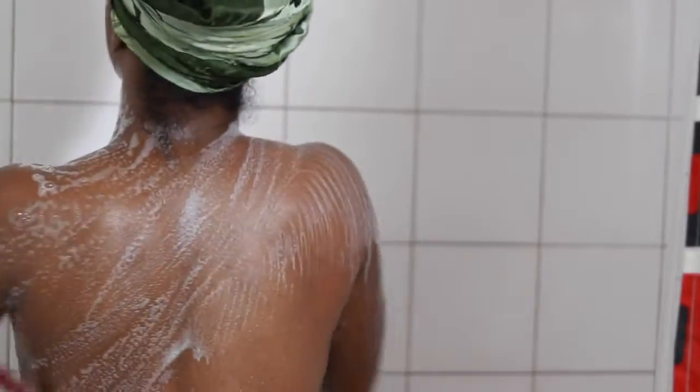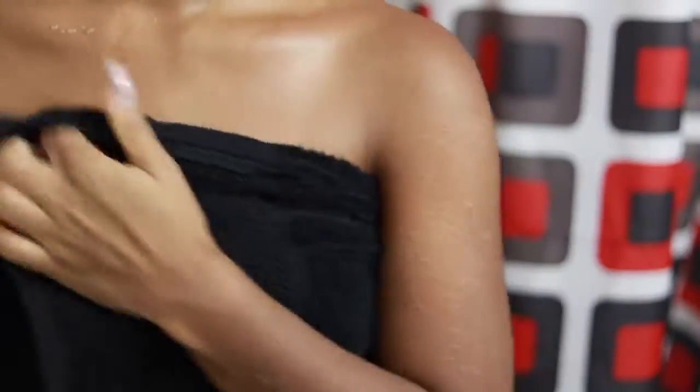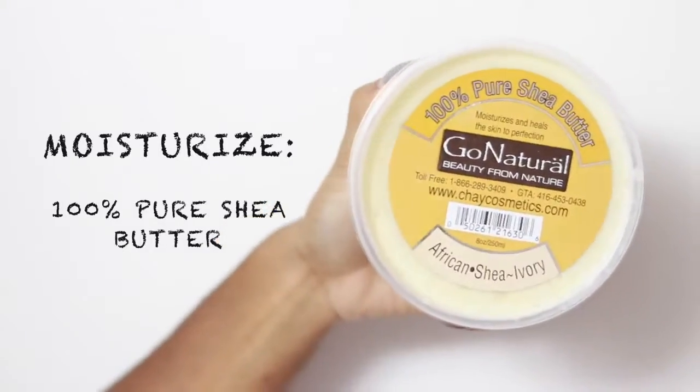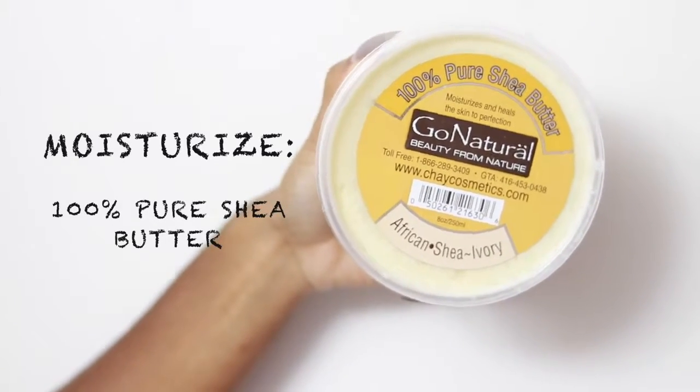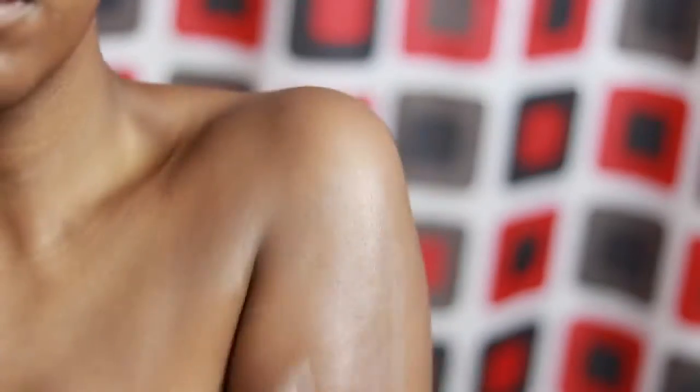I'll try to link the sponge down below in my Parcel shop — check it out. Once I hop out of the shower, it's time to moisturize my skin. I only use 100% shea butter because that's what works best for me. I know a lot of you guys don't lotion your whole body — you only put cream on the parts that are showing. Sometimes you don't even get your knees or elbows. That's all bad. If you want glowy skin, you have to moisturize at all times, especially if you have dry skin.